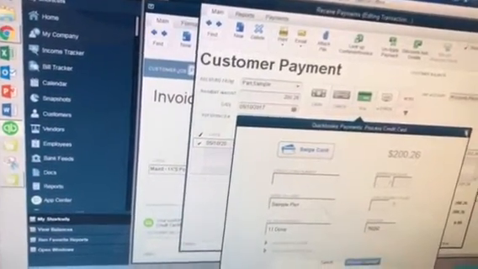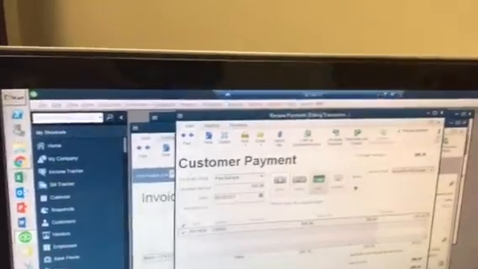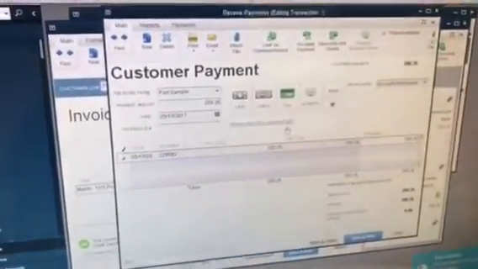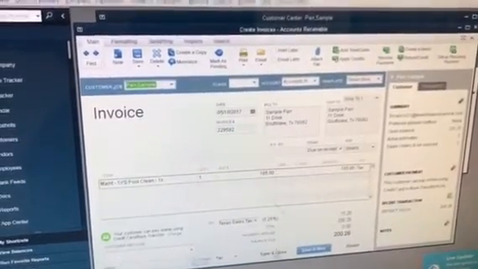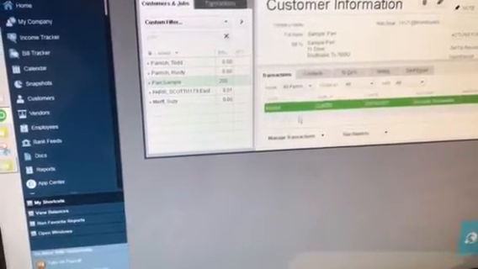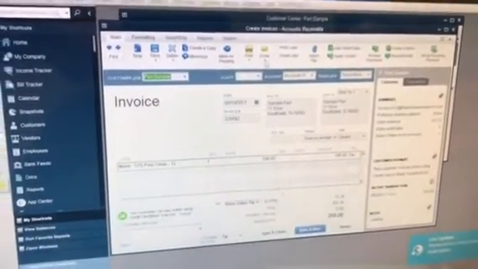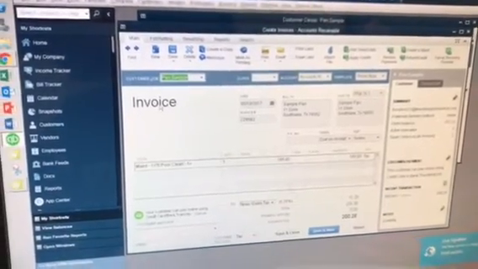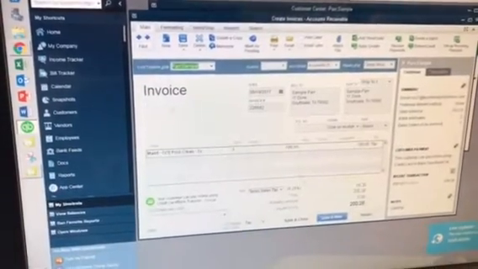Once that payment information is put in and that button is hit, am I done? No, once that has been done and it's processed, you would go through the entire deal of saving and closing, which it's not going to let me do because we didn't actually process any money. It'll create a secondary invoice that shows payment on the type. It'll let you know that the invoice was 200, the payment was 200. Once you run that card and it goes through successfully, right underneath the invoice it'll say paid right here.